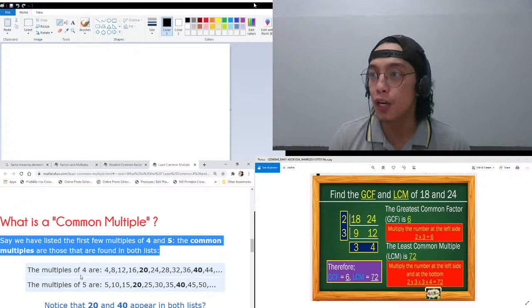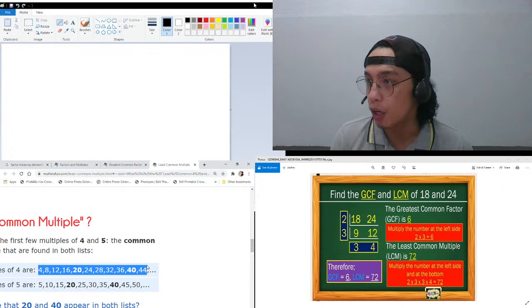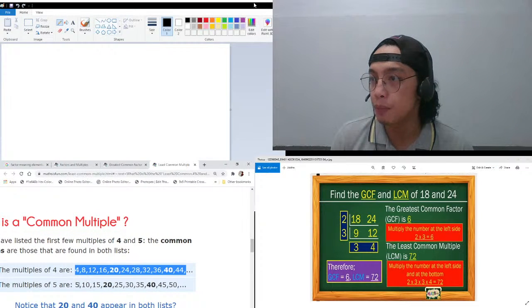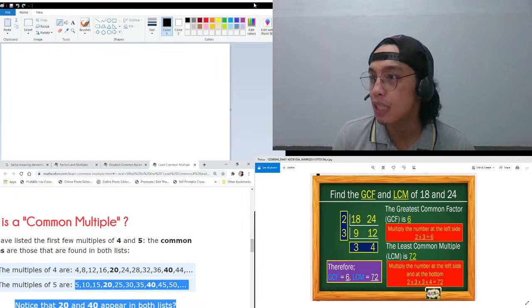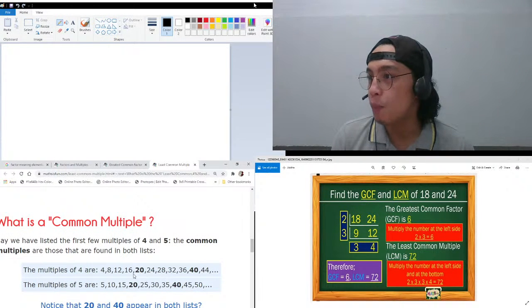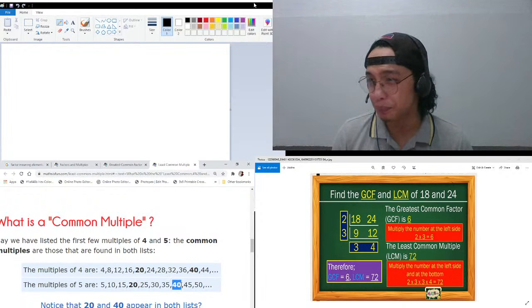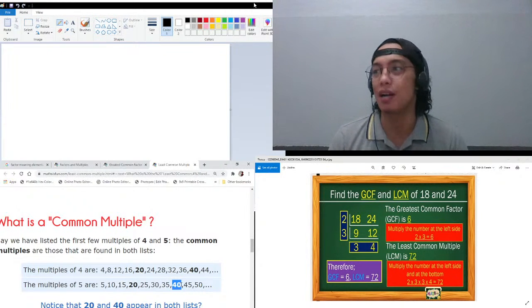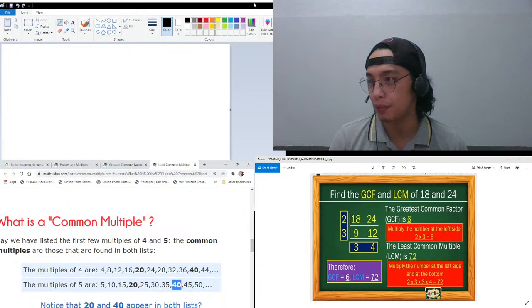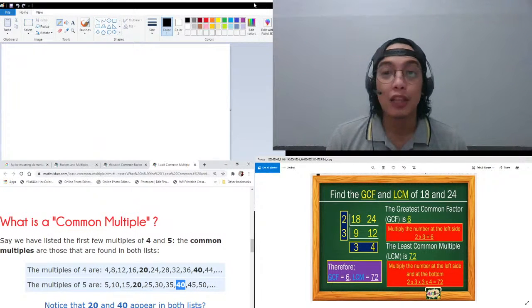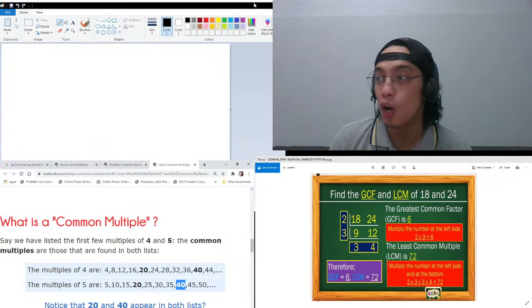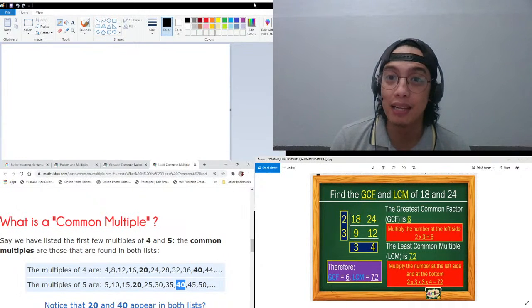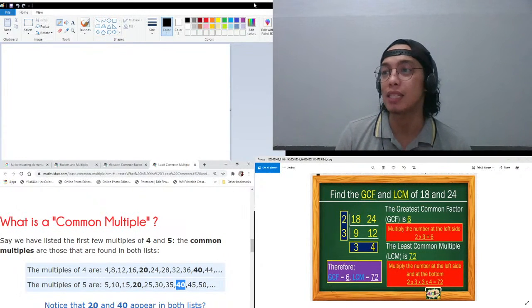So, muna multiple sa 4. Oops, sorry. And muna multiple sa 5. So, unsa may mga common nila? Common nila ang 20. Naapoy 20 ang 4, naapoy 20 ang 5. Naapoy 40 ang 4, naapoy 40 ang 5. So, natin 2 common so far. 20 ug 40. Atong ipangita isang list. Ang least common multiple is, ang kinagamyan, sa 20 o 40 is ang 20.